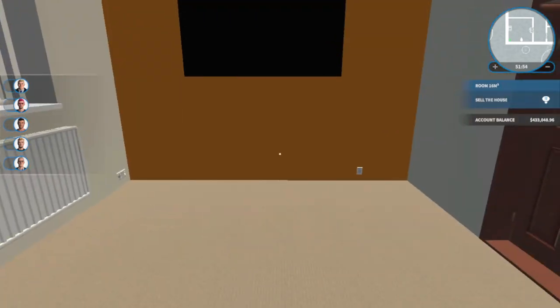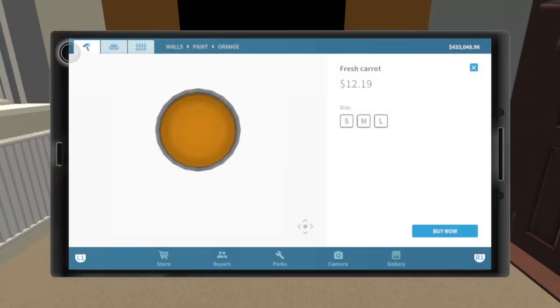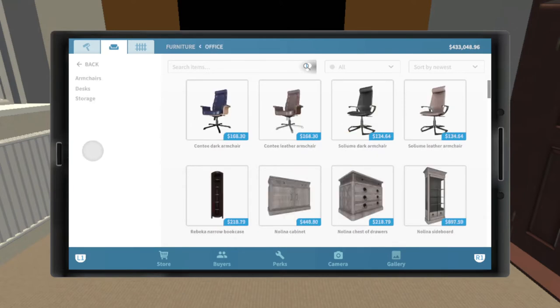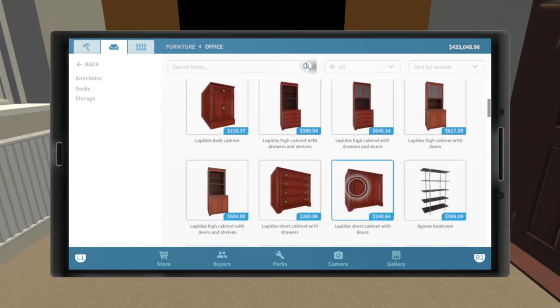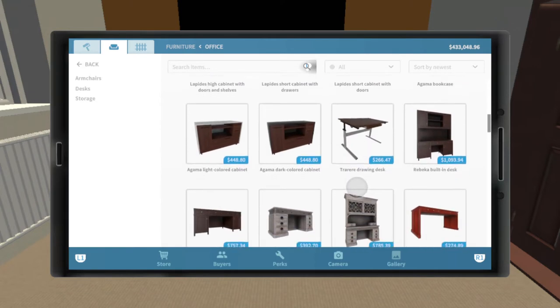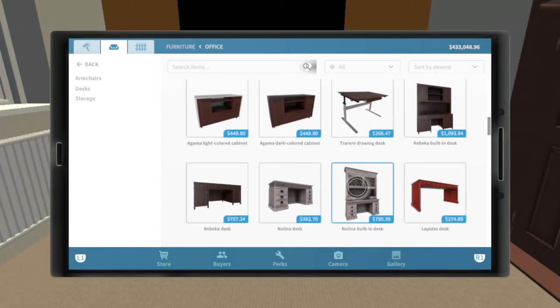This is going to be Midus's office slash recording studio slash whatever else he wants it to be, because I'm going to jazz it up a little bit with some furniture to make it what I think will be a nice and inviting recording space.